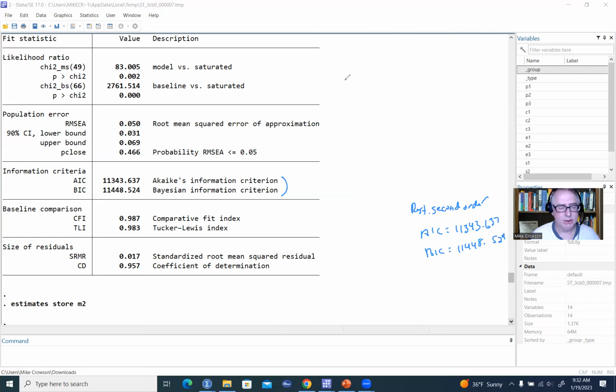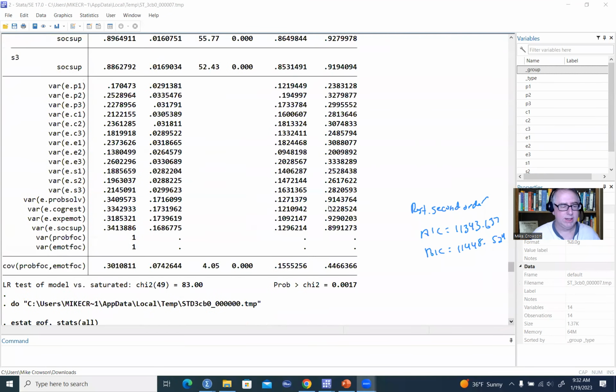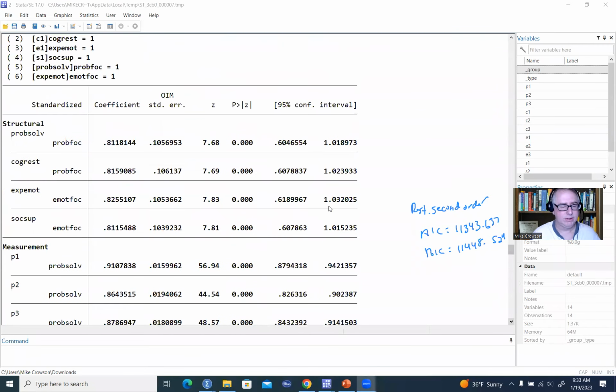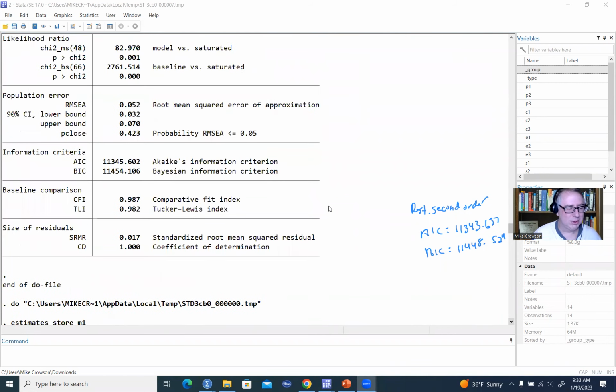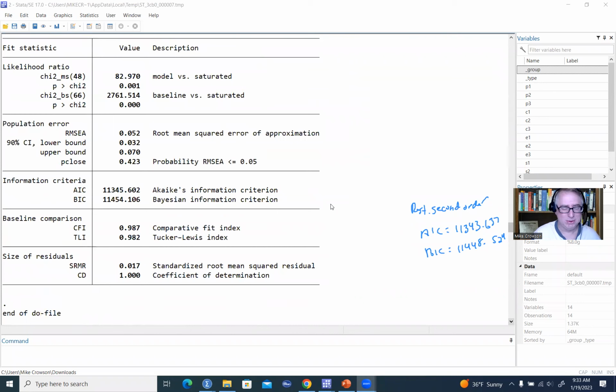Okay, so we've got those numbers. Now what we'll do is scroll up and look at those values for the less restrictive model, which was our first order four-factor model. It's easy to get tongue-tied as you go through all this.